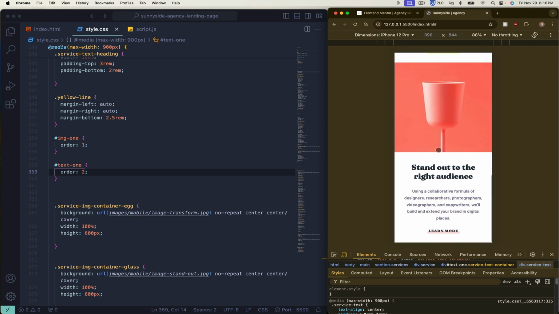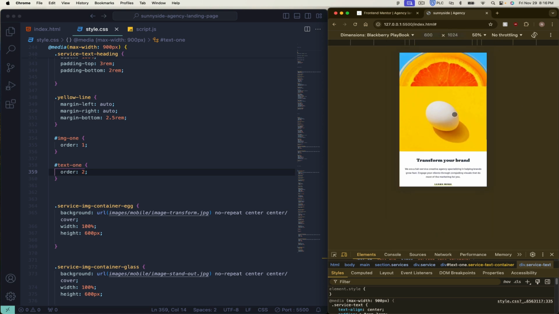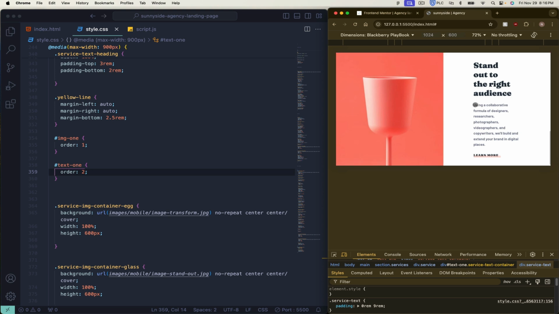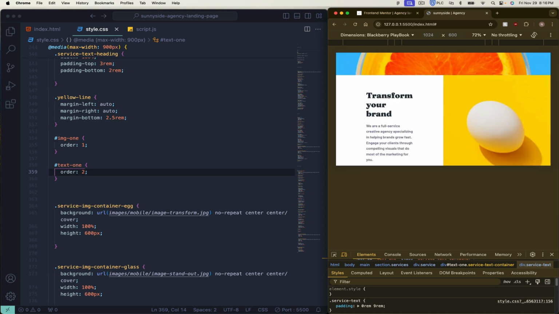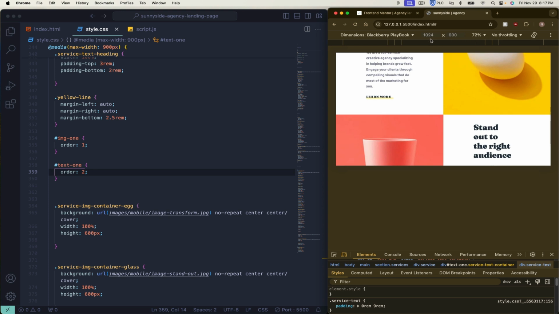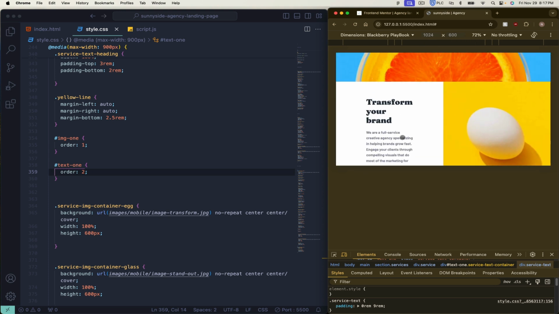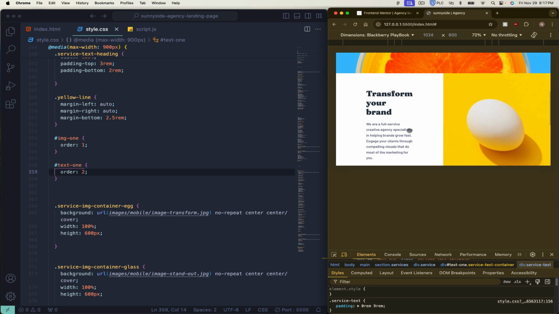All right. So that should be good for mobiles, right? So let's take a look at it. There we go. So our service text, when we make it to tablet view, which is 1024, the only thing that I don't like is there's a little bit too much padding left and right compared to the desktop.